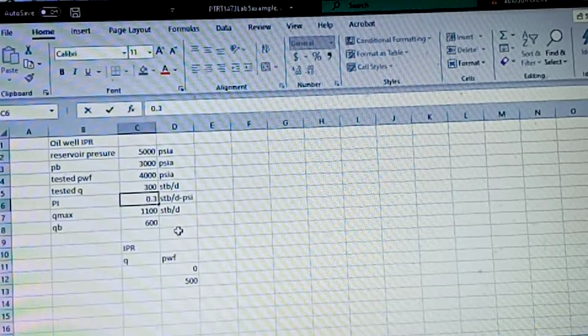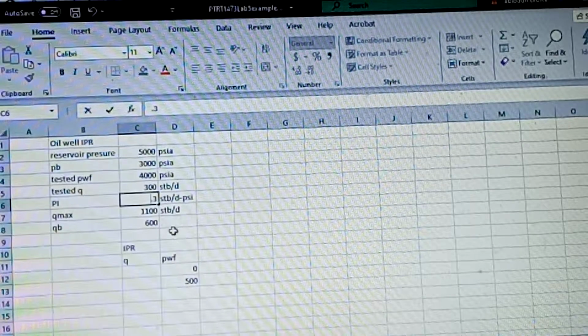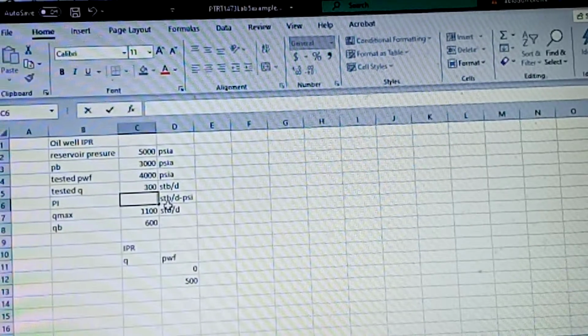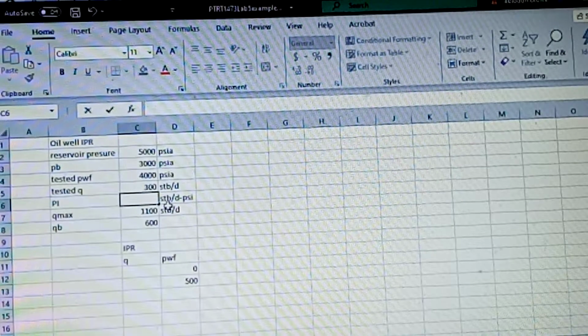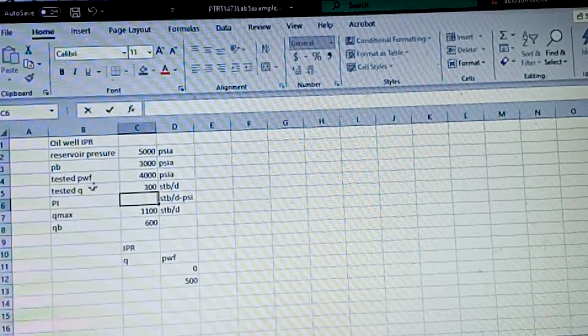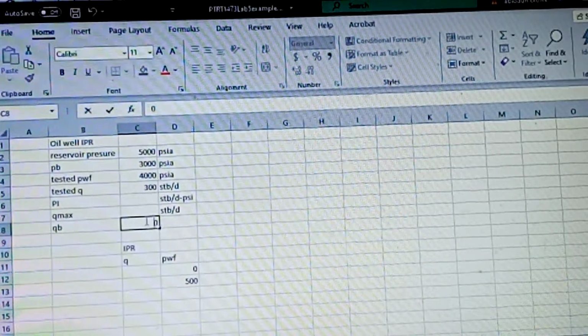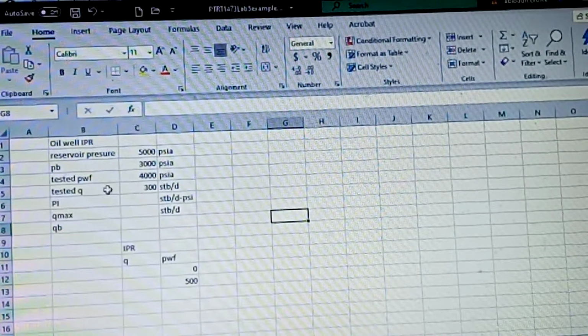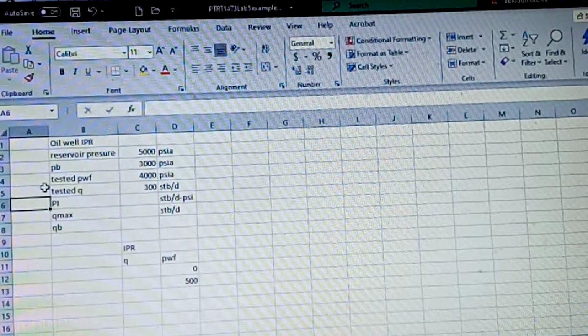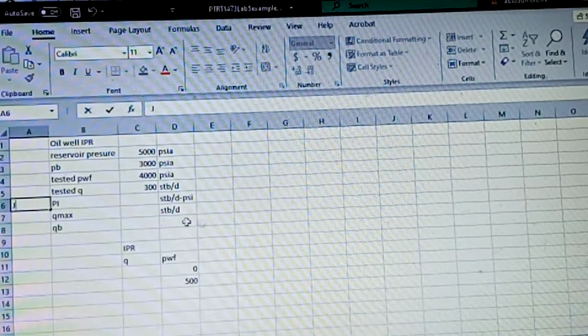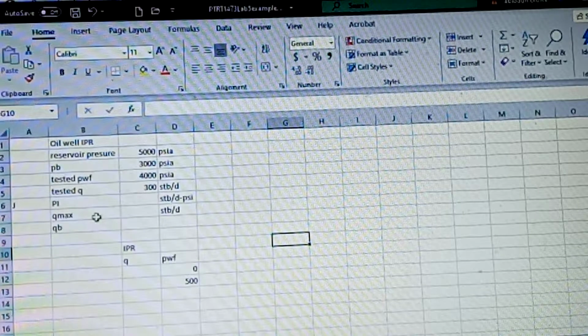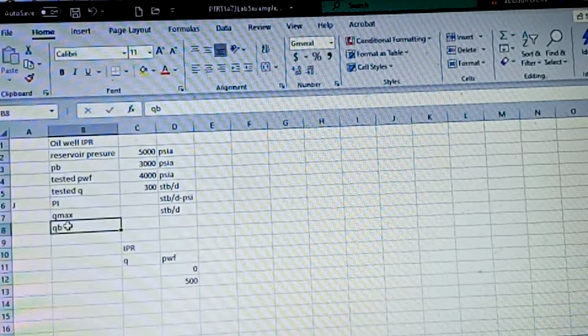So we are going to be calculating these parameters: the productivity index, that's also called J. Then we'll find the Q max and the flow rate at the bubble point.